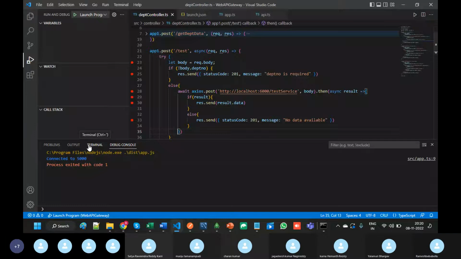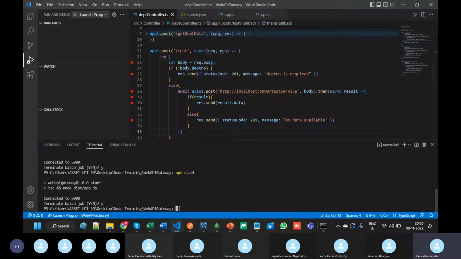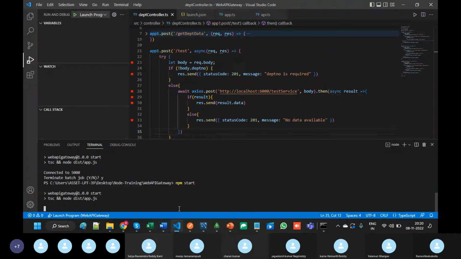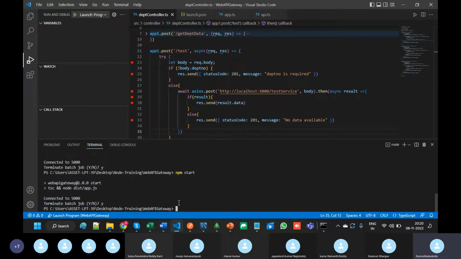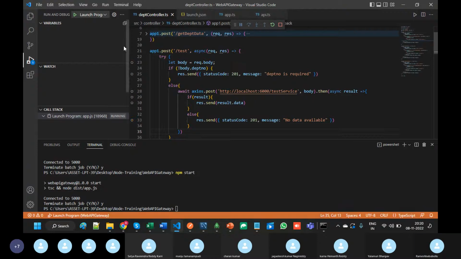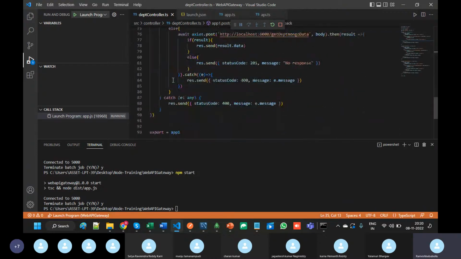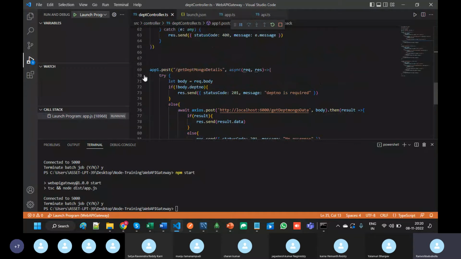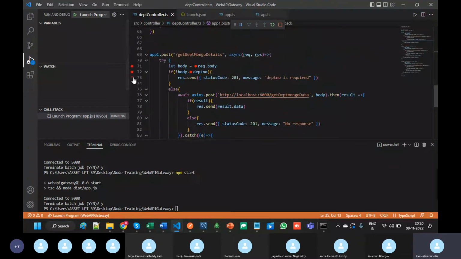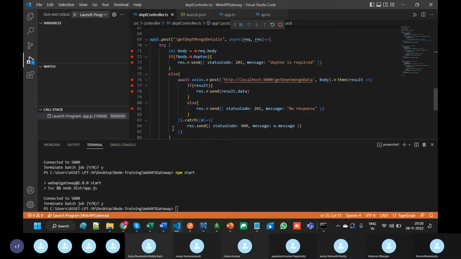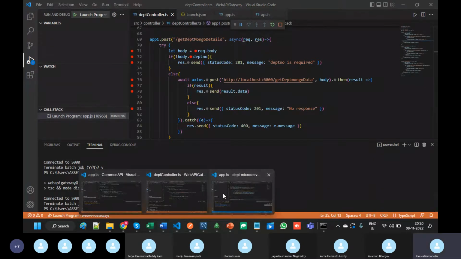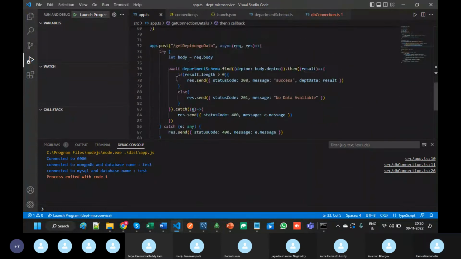Better to execute again. Now we will check which API. Yeah, we will check this get department Mongo details. And here, this is the microservice API.